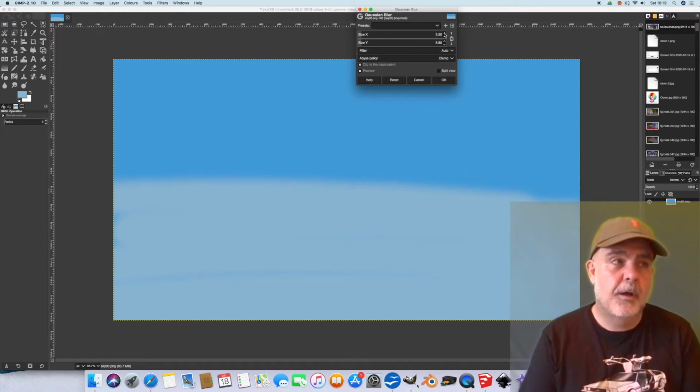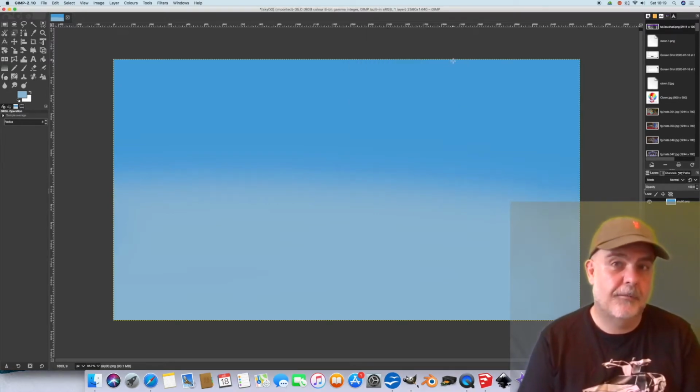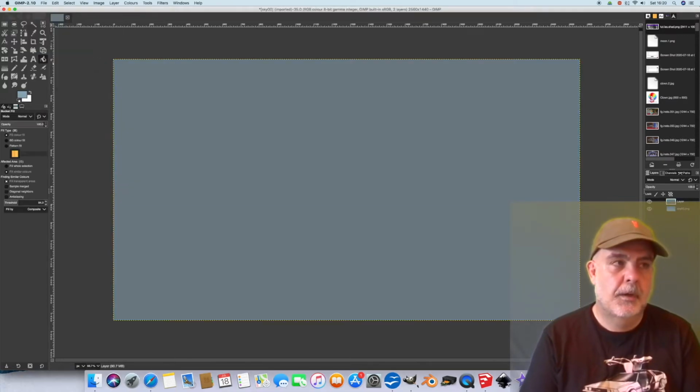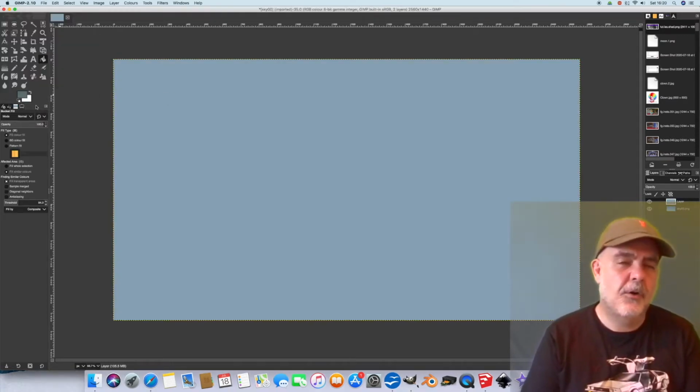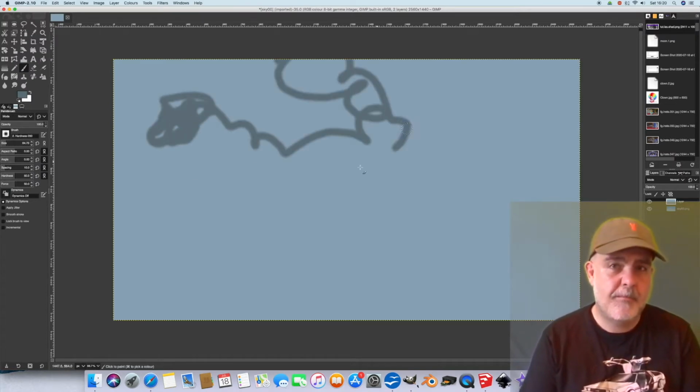Blur, Gaussian blur, increase the intensity until you get the desired effect. This is a very easy way to get that airbrushed effect. You can create a stormy or overcast effect by mixing up shades of grey in a similar way.